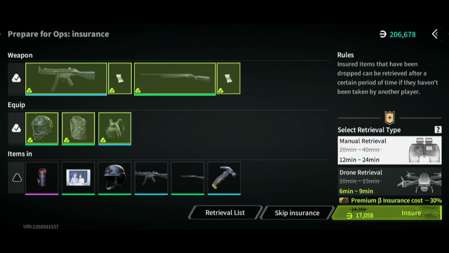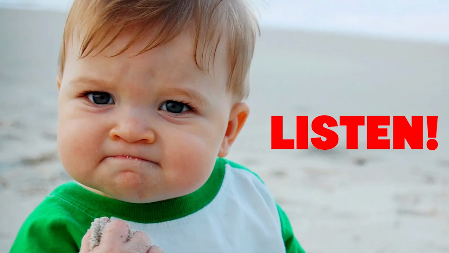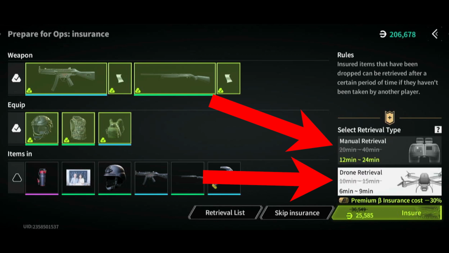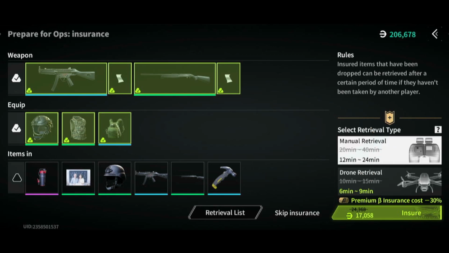Insurance screen. This is very straightforward as it already tells you on the top right what it's actually for. But just to be clear, you will only get insured items back if no one loots it from your death box. On the bottom right are 2 insurance tiers. Nothing too fancy, it just means that you get your items back sooner with a drone retrieval but at a higher insurance cost. Anyway, click either skip insurance or insure and you'll be sent back to the main screen.